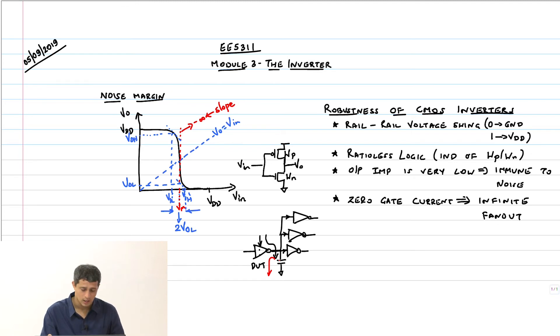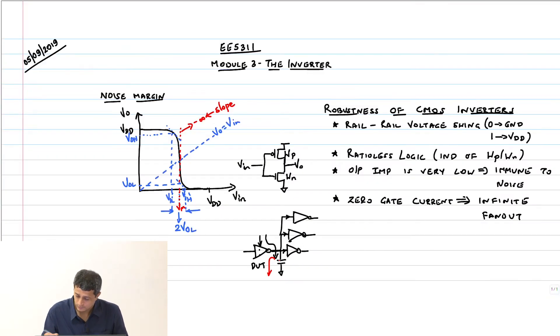These are the very very significant advantages of CMOS circuits and that is why it has dominated VLSI design since 1980. Somewhere around the first or second microprocessor, people switched to CMOS logic and it has been used left right and center. The first transistor was made somewhere in 50's in a lab.